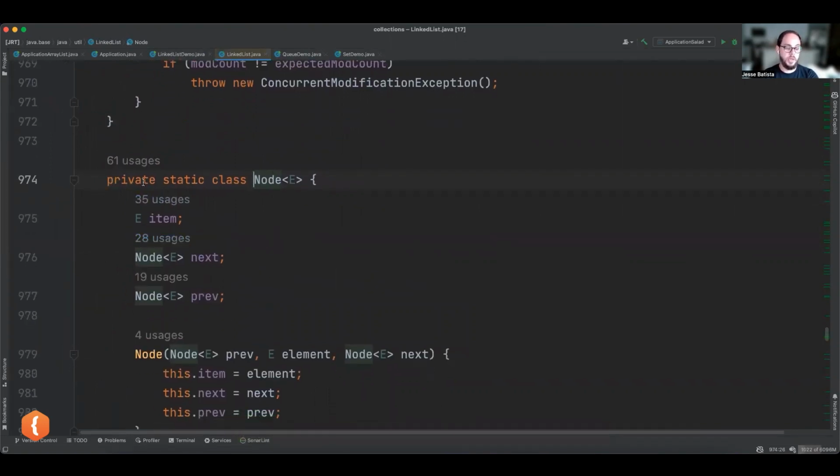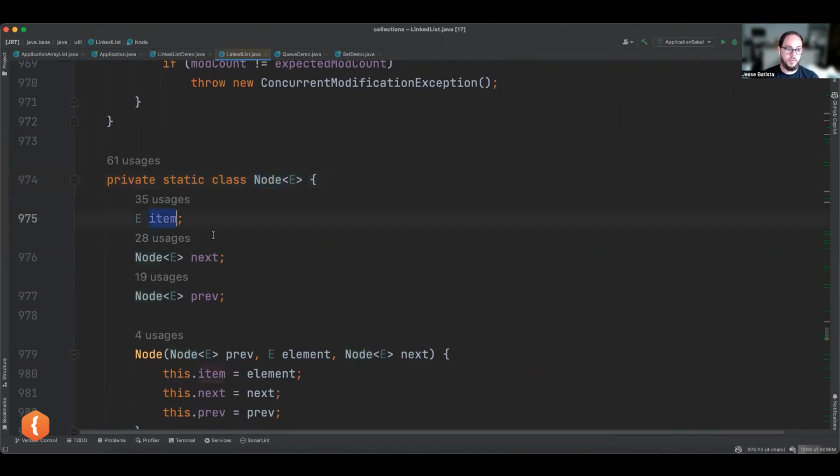We have a private static class. Do you remember about static inner classes? We studied that, and it makes no sense to use the node type outside the context of a linked list. So it is really specific.